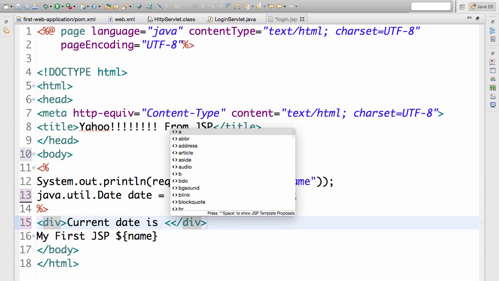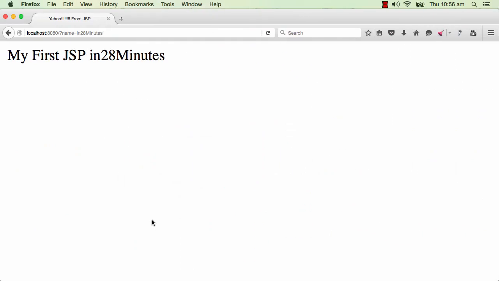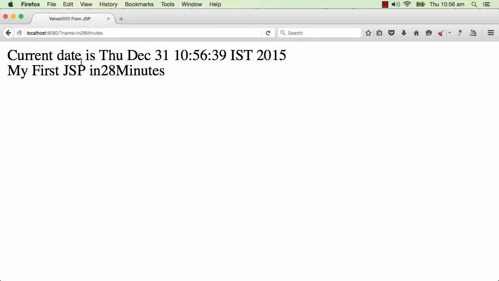We can use a scriptlet expression to do that. So this is how I can do that. What we have done is we have created a variable called date, and I'm doing current date is date. Let's refresh and see what happens. So you can see that current date is Thursday, December 31, 10:56 IST.